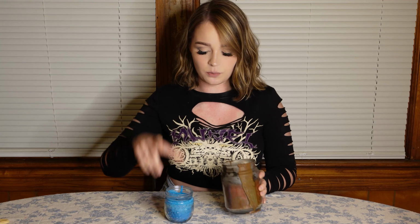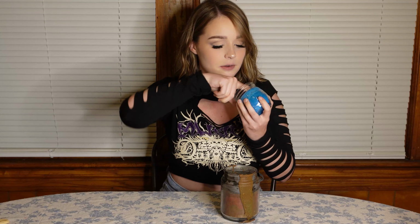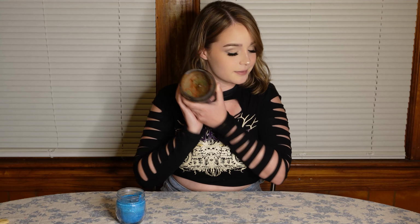And I also have my blue one. I think my issue with the hole in the blue one, that goes down in there, was fixed. It isn't so much a hole anymore, it's more like a crater. But now I have to test them for the ultimate test to see if my candles are gonna work. So here I have my lighter.